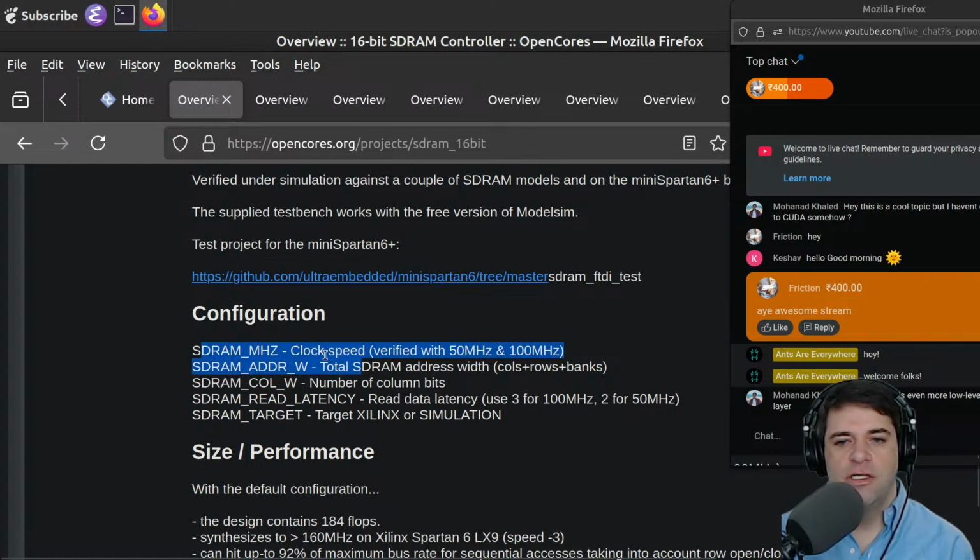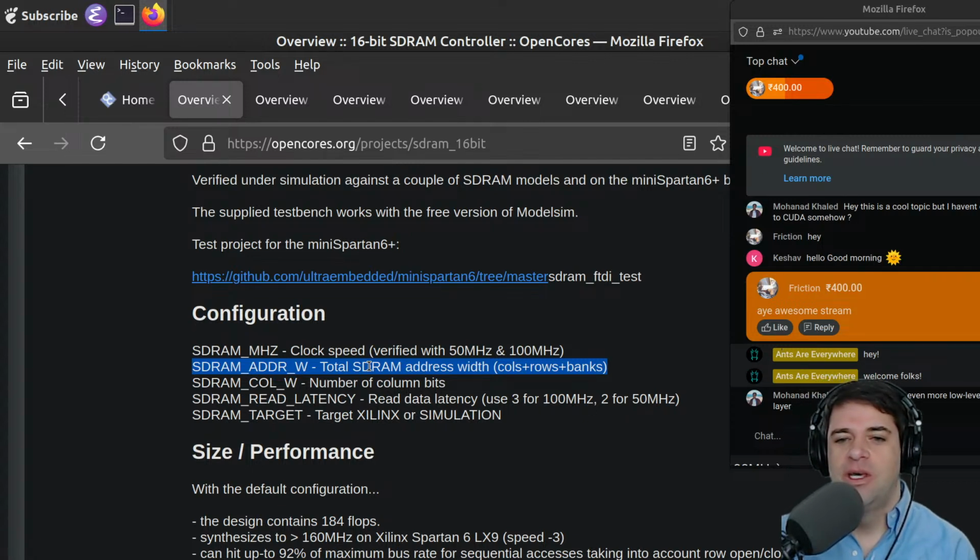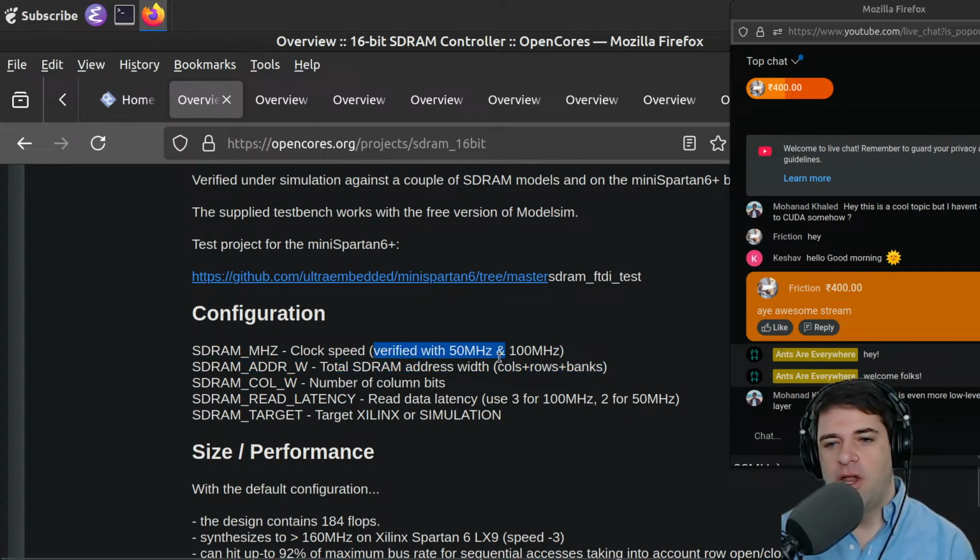So the configuration is you can configure the clock speed. I don't really know what the trade-offs are here. Why not just make it the fastest clock speed possible? I assume that since clock speeds have tended to go up over time, that's just been hard to do, but maybe you want a slower clock speed because you're making an arcade game or something, like you're trying to refab or fix an old arcade game that had a slow RAM or something.